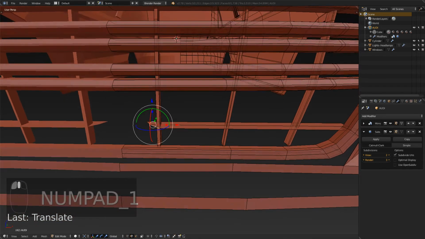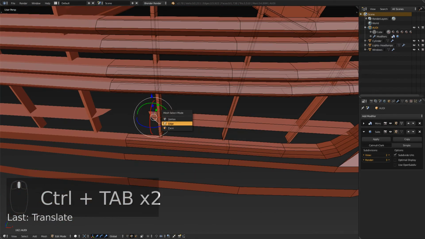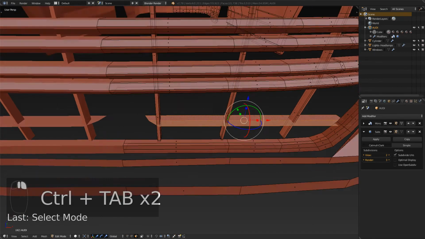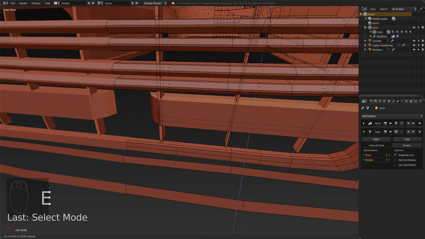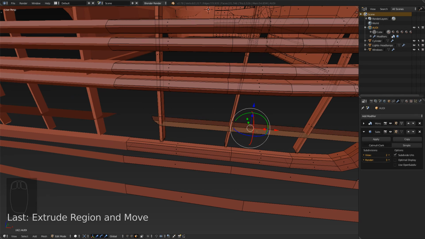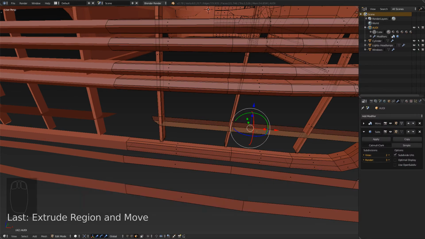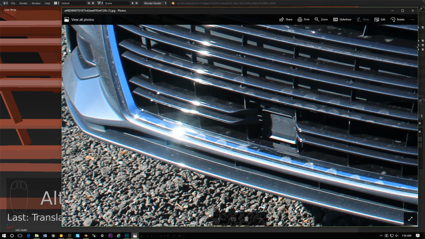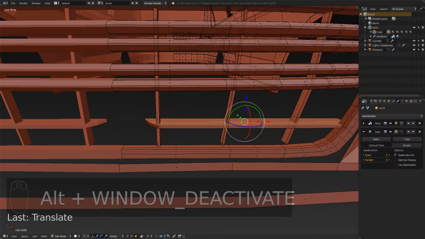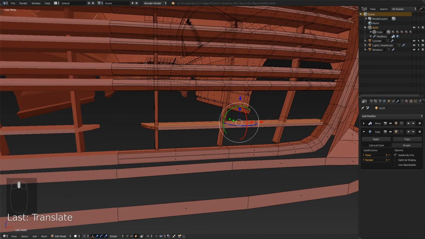Move this over. Yeah, so I think that's it. So we have the shape in a two-dimensional or one-dimensional way, or view or whatever, and we just have to extrude that. So that's extruded.